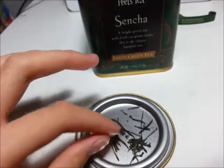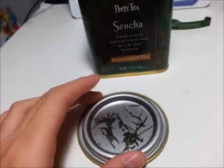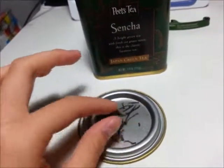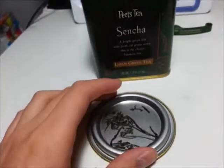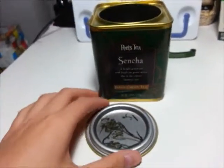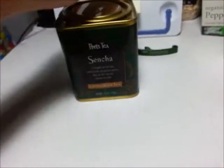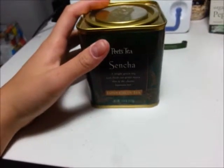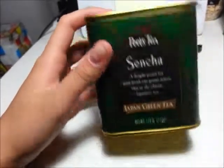If you can grind this up really, really well, don't quote me on this, but I believe that matcha tea, that powdery green tea that you get in milk tea, is basically sencha that's been ground up into a fine powder, and it makes really, really good milk tea. Whenever you drink milk tea, usually they use some kind of green tea powder. I don't know if it's green tea flavored powder or authentic green tea, but yes, it has a very, very nice smell.